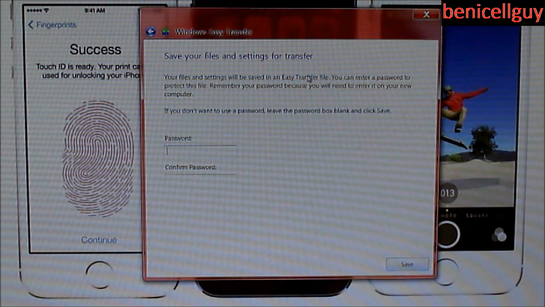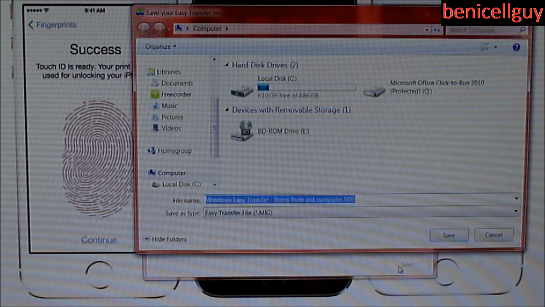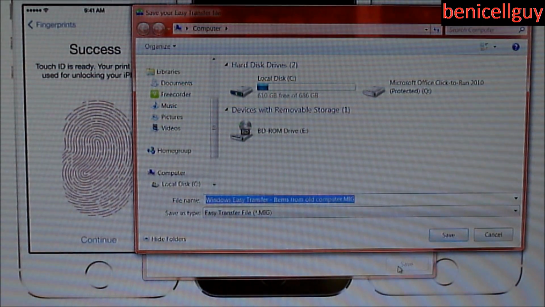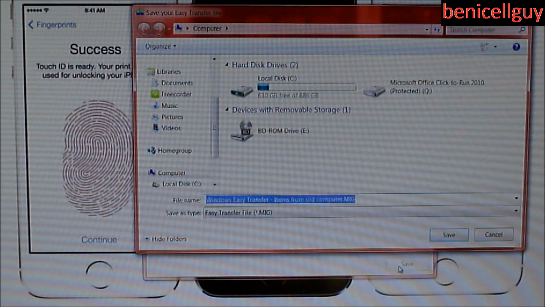Alright, save your files. You can put in a password if you want to protect this file, but I'm not going to put a password in there since nobody else is touching it. I'm going to hit save, and I'm going to plug in my Toshiba hard drive now, through USB 3.0.